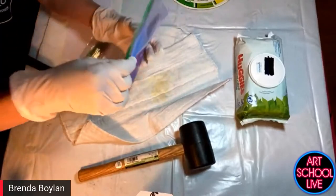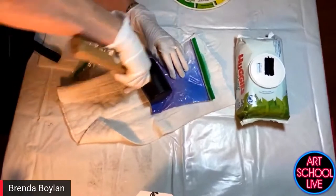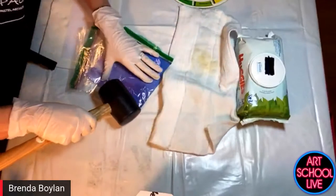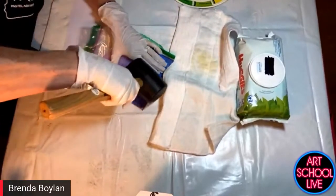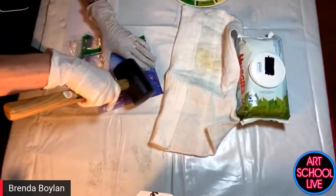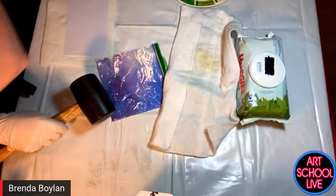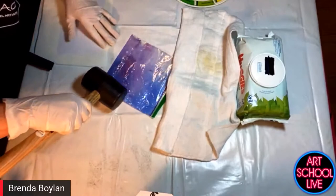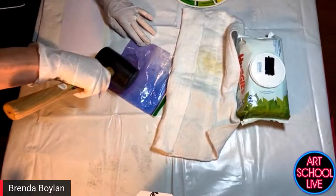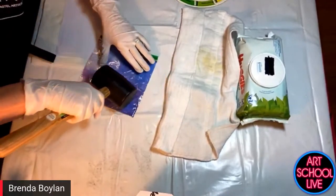Anyway, they're starting to get crushed up. And what you want to do is make sure that it's nice and smooth, so you don't want to have any pieces. You want it all a fine powder, because what will happen is if you have two colors together that are uniquely different, say like a blue and a yellow that you're crushing together, the yellow and the blue will make stripes on your mark making.